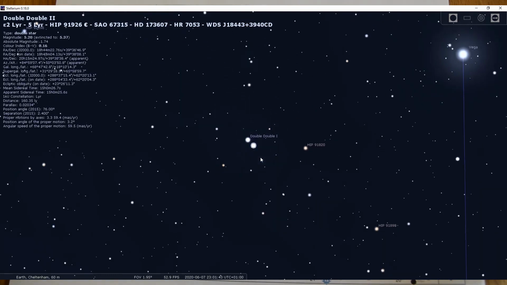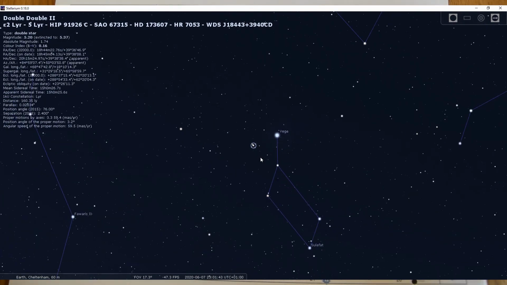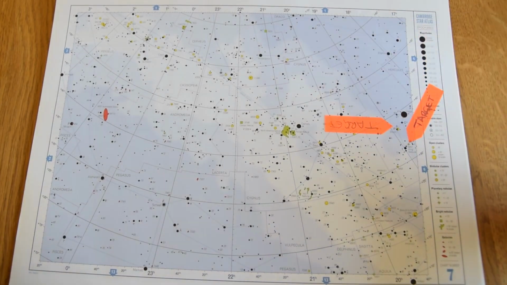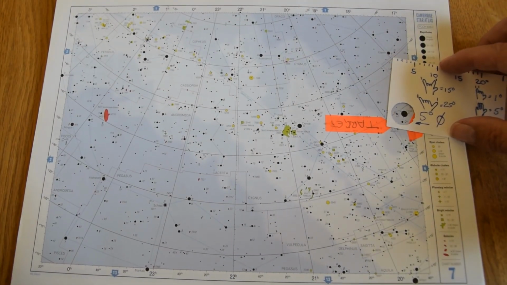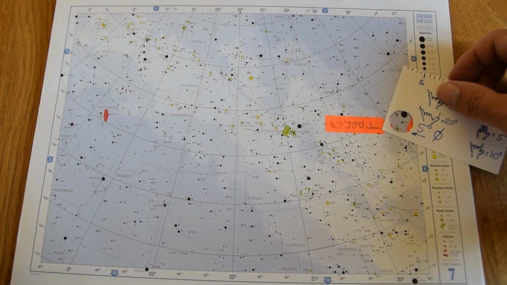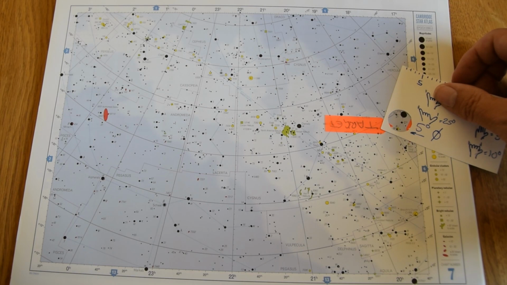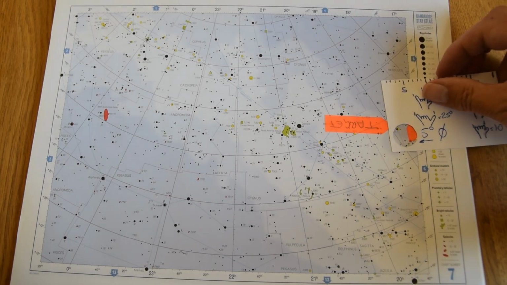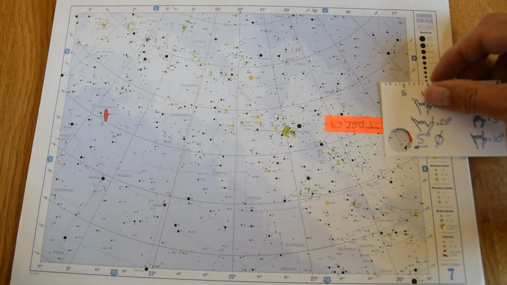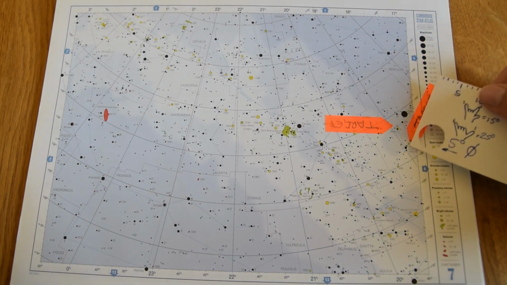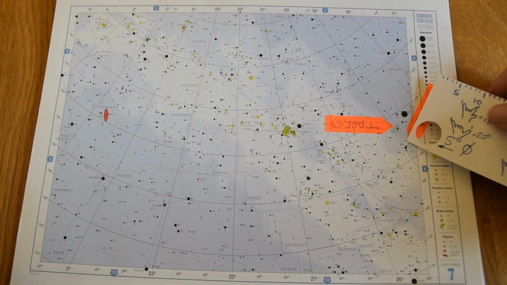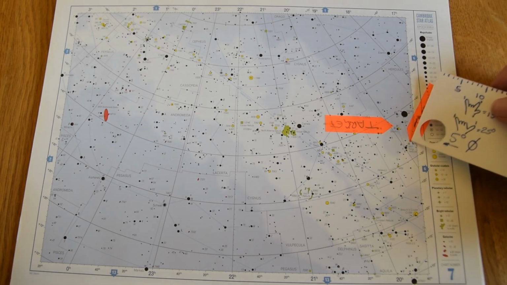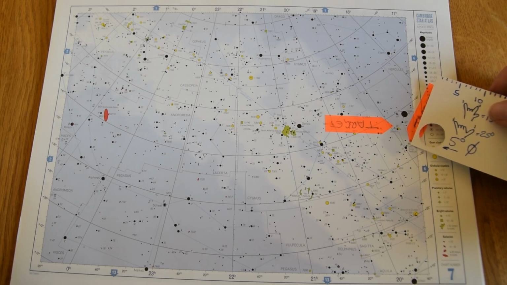So while we're in that region, we can also take a look at M57, which is the Ring Nebula. Now, this is all pretty easy with the scope, because once we find Lyra, that's well within the field of view of the finder scope. And the same thing goes here. So what we're basically looking at is everything in that field of view. M57 is pretty much in the middle between these two stars here, at the bottom of the harp. And it's a ring nebula, small but perfectly formed.